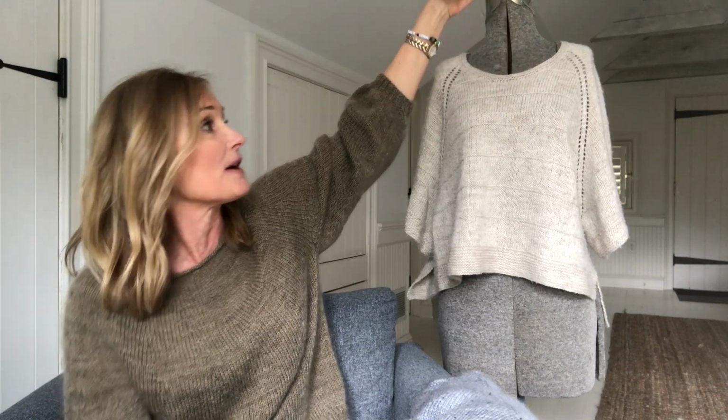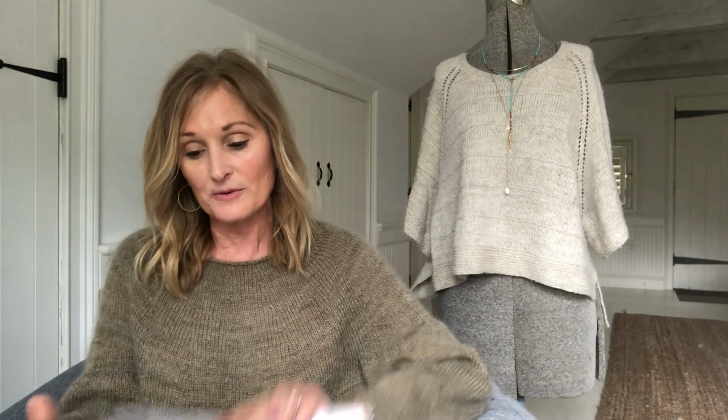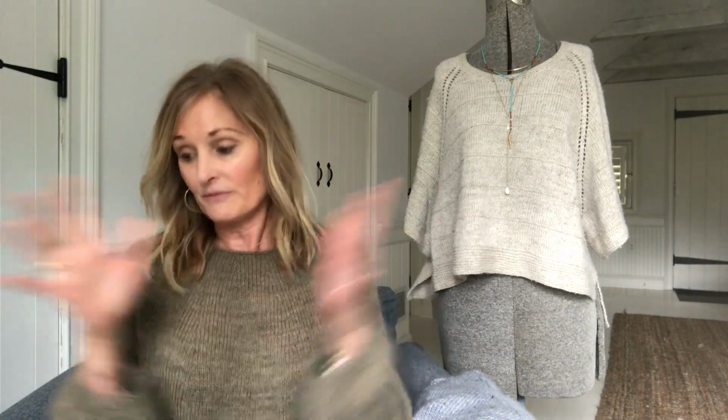I've never mentioned this one on the podcast. Oh, that's cute. I'll talk a little bit about this, but I want to tell you first about this. This is Marisol, a Cleonis design, and this is one of those patterns that came in 3 different styles. So I did an in-between style. That's the beauty of this.